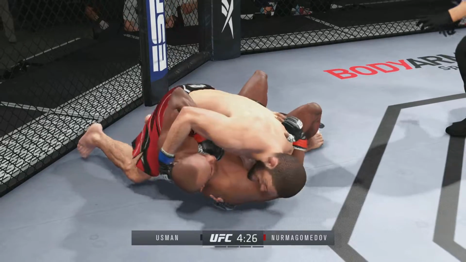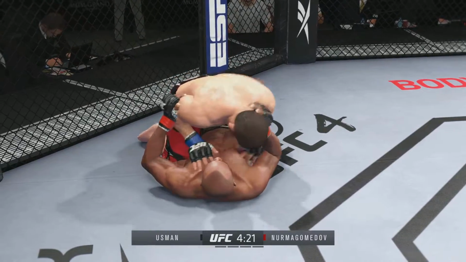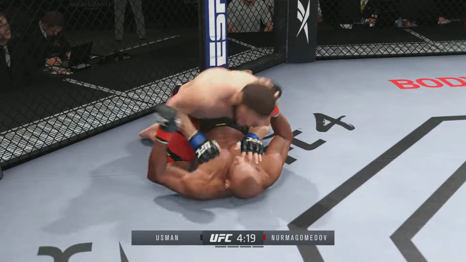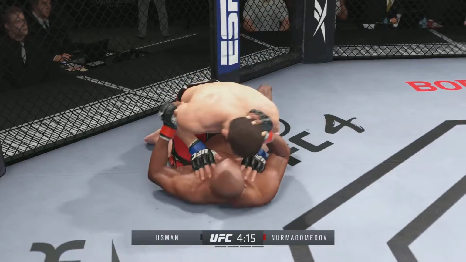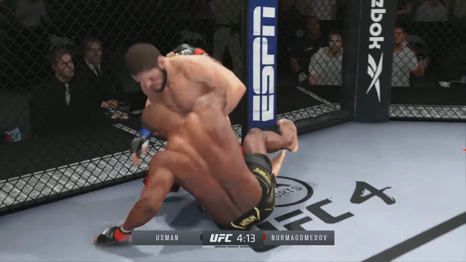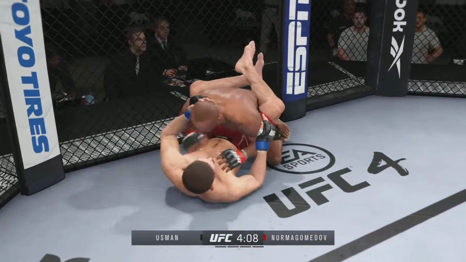Oh, really nice work to keep busy off of his back as he lands some more offense here from bottom. Oh, lands a left punch there, and a lot of it set up by good footwork. Really great footwork and setting traps so that he can land that beautiful left hand. Close guard.